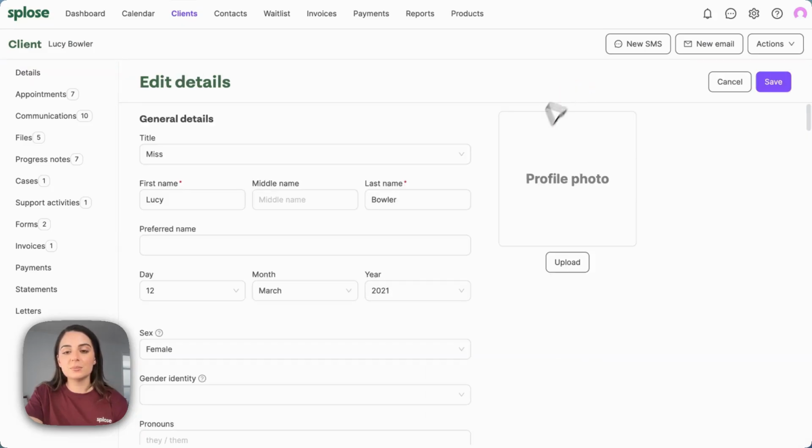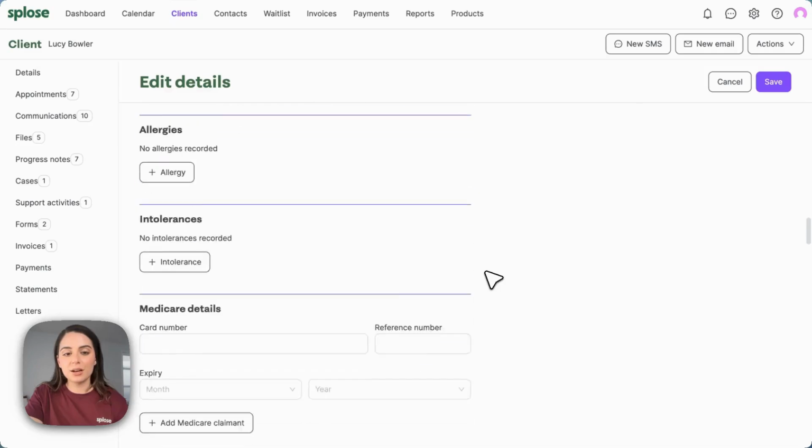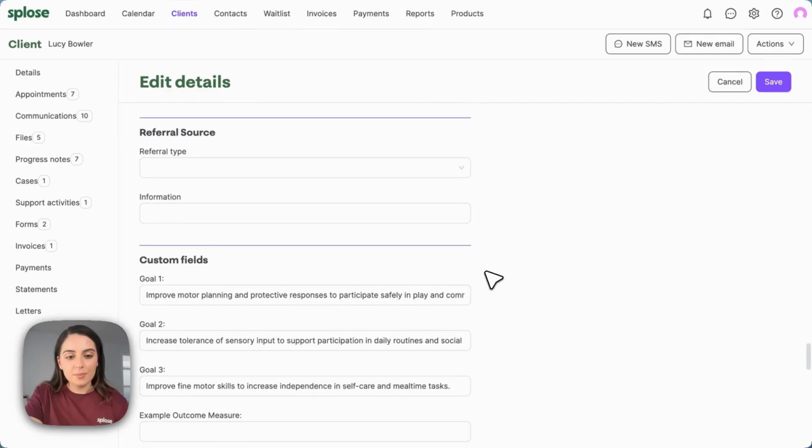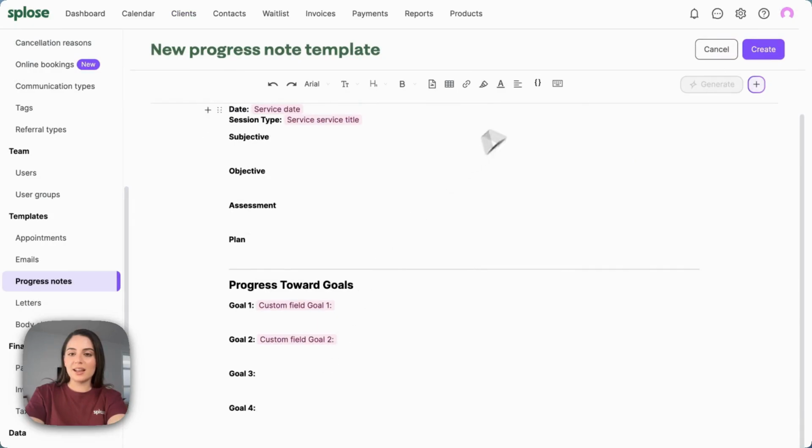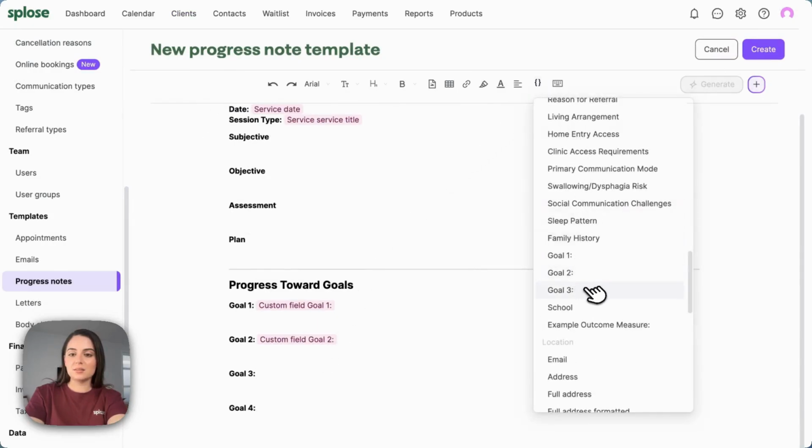So if you're not familiar with custom fields, definitely go familiarize yourself with them. But effectively, I can add her goals in here. Now I can add as many fields as I need to in here and related to goals. I can add things like the goal due date and all the other bits and pieces that I would need to have. Now I can add these like this.